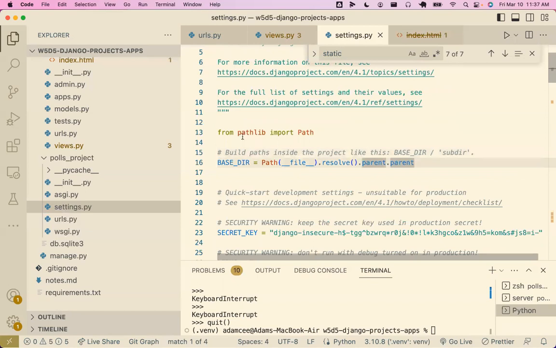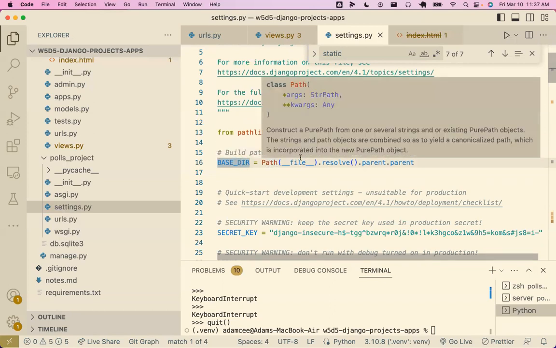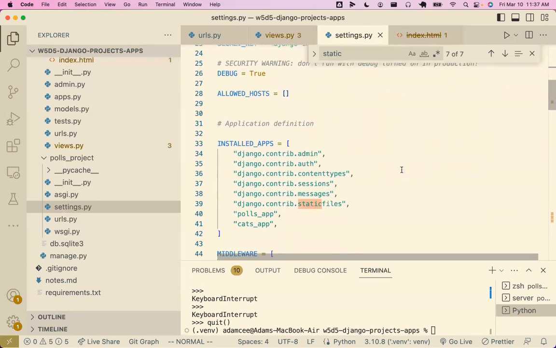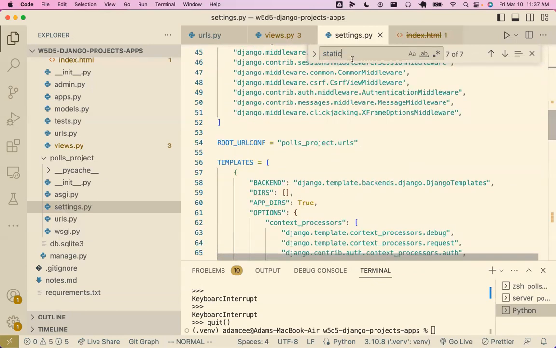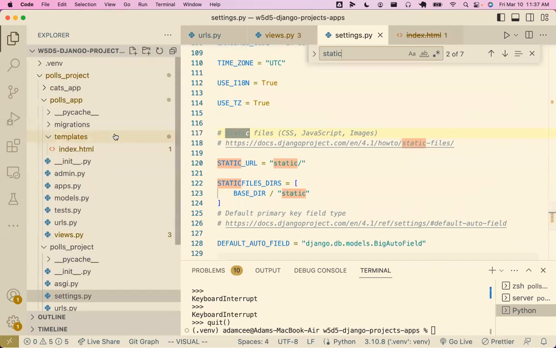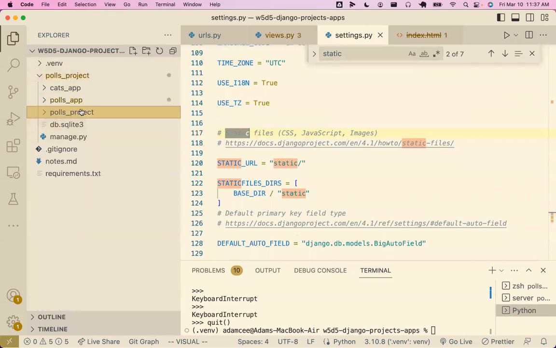Base directory is a common term, very similar to root directory, right? BASE_DIR. And this is using some Django tools, and this is almost definitely our polls project directory. And that's why when we're setting the static stuff, setting it relative to that isn't the worst. And in fact, what we're going to do is at the root level of our project, or I should say rather at the root level of the Python project. Yep, it should be right about here.